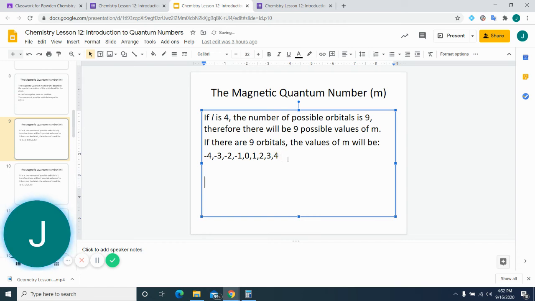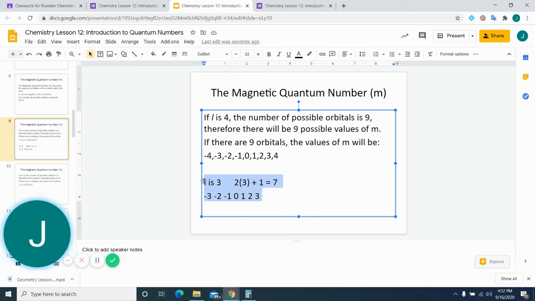If we're saying L is 3, okay? Well, then we're going to do 2L plus 1, and we would get 7. Okay, so we'd say if L is 3, how many orbitals are you going to have? You're going to have 7. And the names of them would be, start at -3, then -2, then -1, 0, 1, 2, and 3. So go from -3 to 3 and pick every number in between. 1, 2, 3, 4, 5, 6, 7. So you see how that works every time.